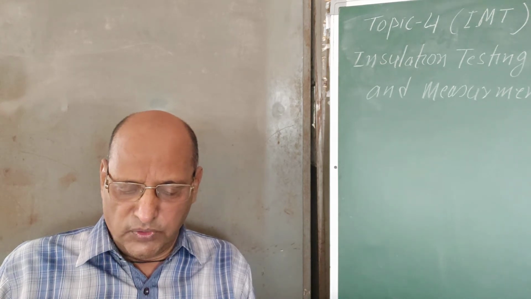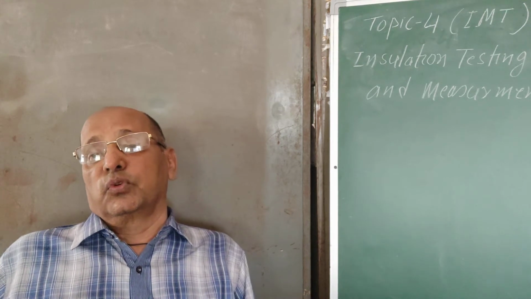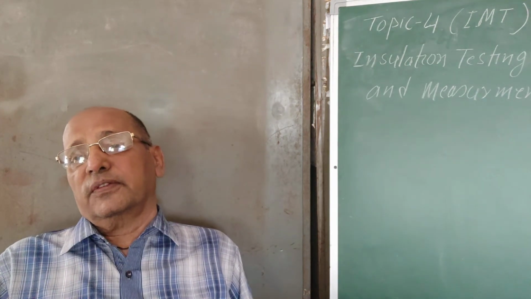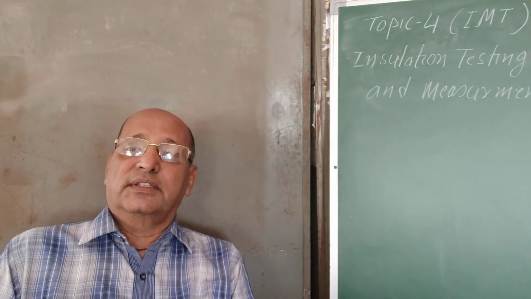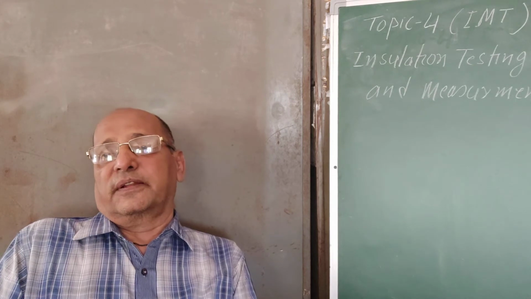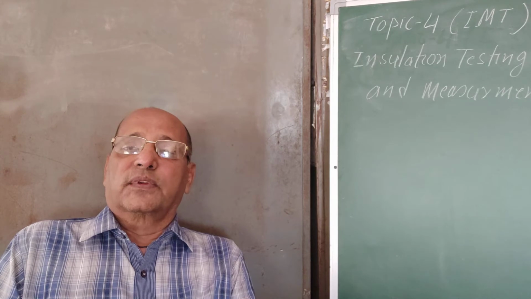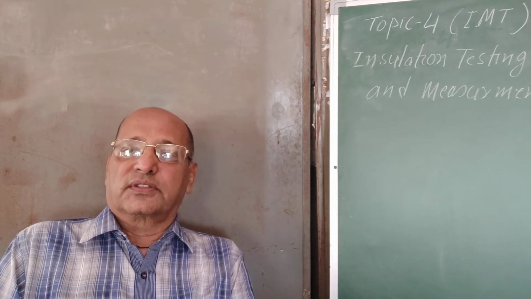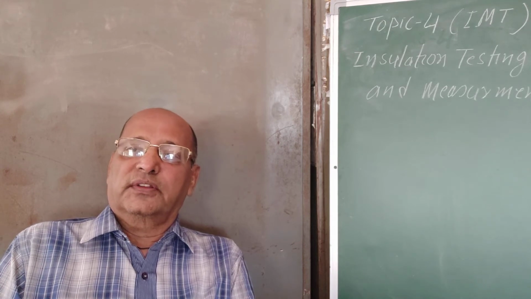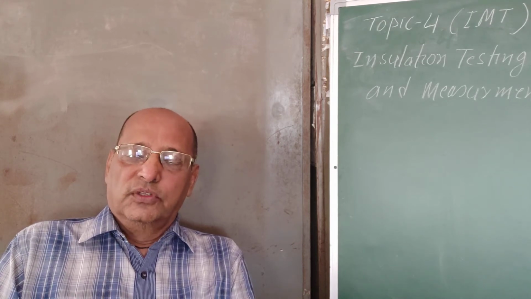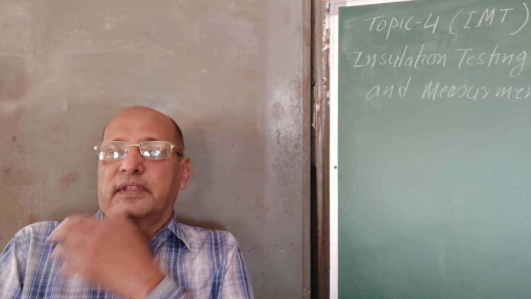Now, improving insulation resistance, how can we improve this? Improvement of insulation resistance is done by avoiding whatever reasons are providing the deterioration of insulation. If you remove all these reasons, then insulation can be maintained properly at its rated or design value. So for improvement of insulation resistance, there is a certain process.